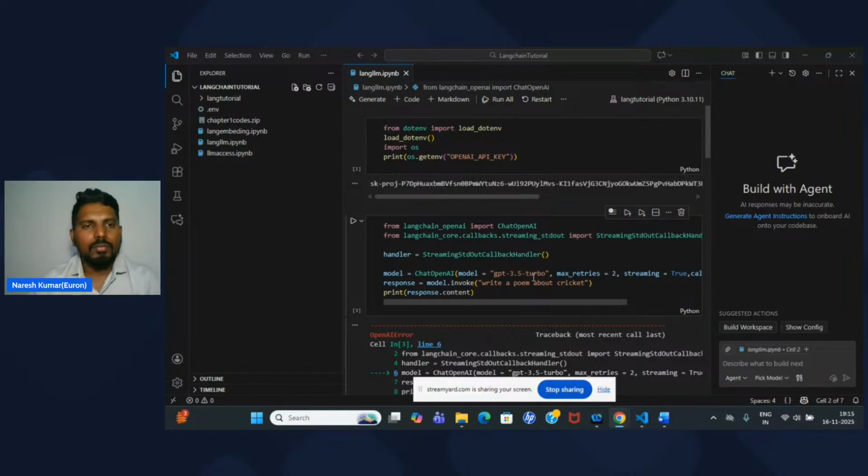So let me recap again. Earlier, I explained what is a prompt, what is a static prompt, and what is a dynamic prompt. We are passing an input text to the model. In short, this input is called a prompt, right? A prompt can be of two types: one is a static prompt and the other is a dynamic prompt. In this prompt, you can see that we are not passing any variables, so we can call this prompt a static prompt. If you pass variables and make this prompt dynamic, then we can call it a dynamic prompt, right?